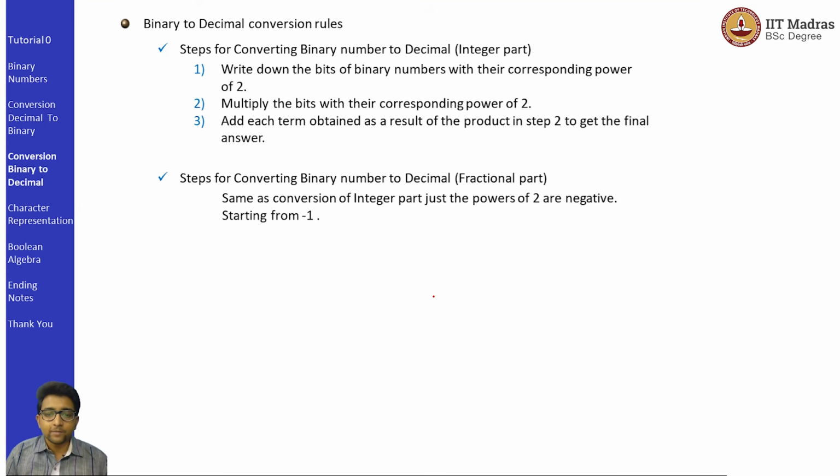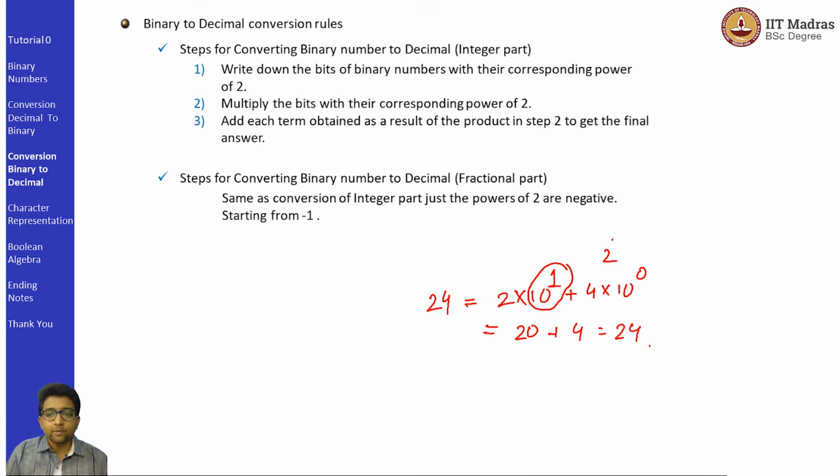So let us say you have in decimal 24 as a number. How do we get 24? Actually we get 24 as 2 into 10 to the power 1, plus 4 into 10 to the power 0. This is how we get 24, right? 20 plus, since 10 to the power 0 is 1, we get 24. Like this, the powers of the base, in case of binary, will be simply of the form 2 to the power n, because the base of a binary number is 2.